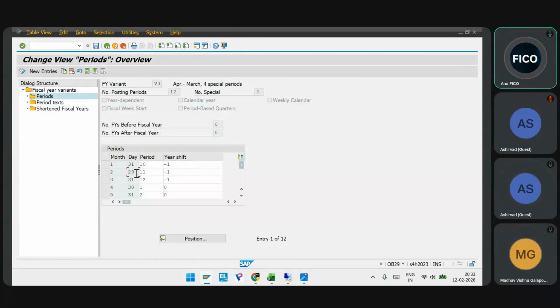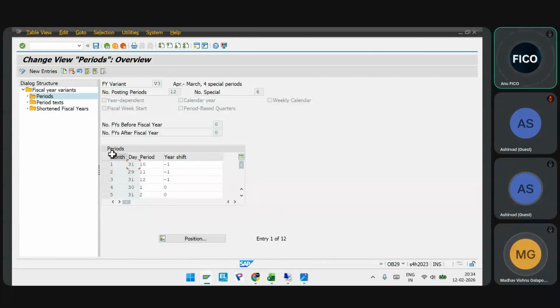Why? Because February sometimes, once in 4 years, will be 29 days. So they have given the maximum. Likewise, if I scroll down, you will see that it has 12 periods, and how many days are in each one is given.